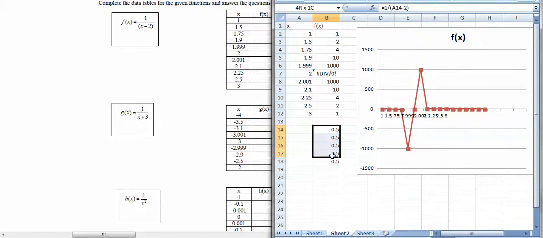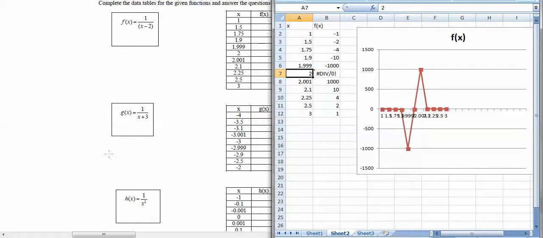Alright. It looks to me like I've got a vertical asymptote again, and my question is, where is that vertical asymptote? Well, it looks to me at exactly x equals 2. So this x minus 2 shifts that vertical asymptote to x equals positive 2. Because what is the domain of this function? Well, x cannot equal 2.